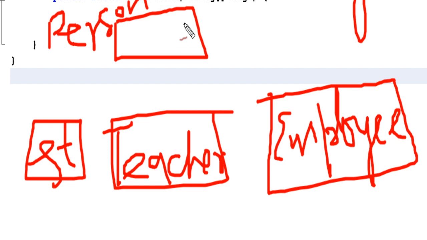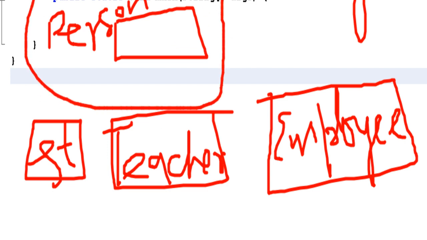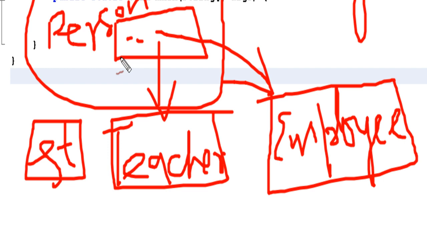So that means I will make this person a parent class, and I will let these below be subclasses and let them extend from the person, so that if I have here name, roll number, so not roll number, that is specific to the student, like age, email ID, telephone number, all of those common things are here. So I will not write that in this class, in this class, or in this class. Rather they will take it from this class. So that will be the code reuse. This is the basic funda of what's called inheritance.